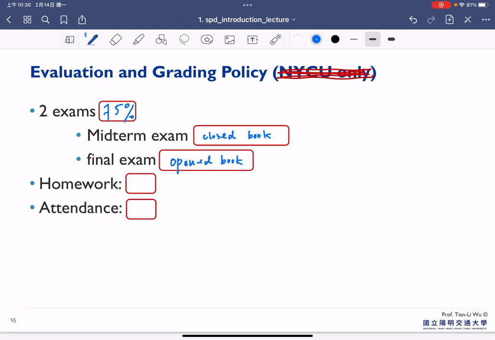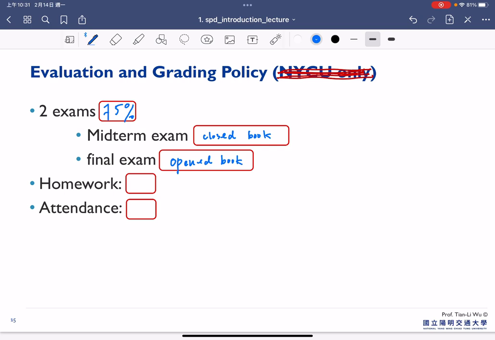And the final exam will cover the material from the beginning to the end. That's why I set it up as open book, because it's a huge amount of content, from the first class to the last class. But open book is sometimes good because you can bring whatever. For my class, there are some students in this classroom who have joined my class before. My open book is pretty open. You can bring anything you want.